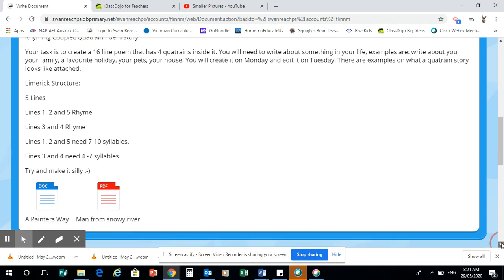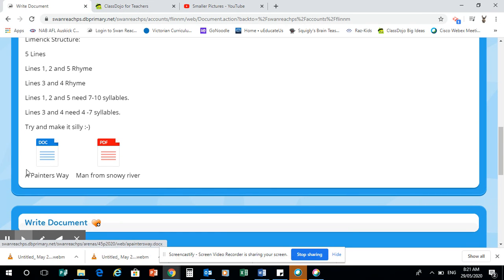So what you need to do is you need to go down here. So this one here is one that I made a couple of years ago. And it uses the various avenues of a quatrain because I change up where the rhyming words are. So this is a really good one to look at because remember, you don't have to rhyme lines 1 and 2, 3 and 4. You can rhyme lines 1 and 4 and 2 and 3, or you could rhyme lines 1 and 3 and 2 and 4. But in the 4 blocks, there have to be sort of 2 sets of rhyming words.